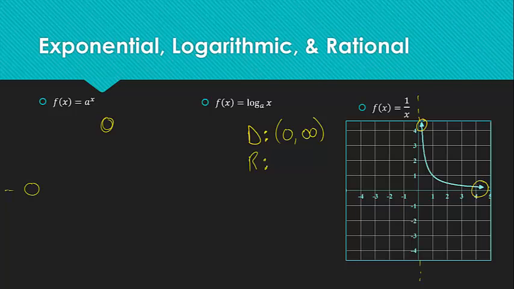Our range of our rational parent function, what's the largest number y can be? I'm sorry, the smallest first. So the smallest, we have this arrow here, but I can tell you this is a horizontal asymptote. So for range, our y cannot equal 0, but it gets very close. So 0 not included, comma, and then this arrow here goes forever upwards. That would mean infinity. Okay, so there you have it, domain and range of rational functions.